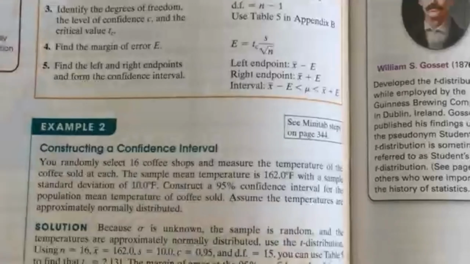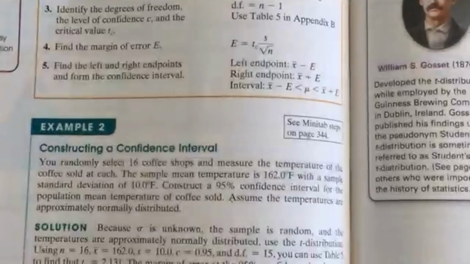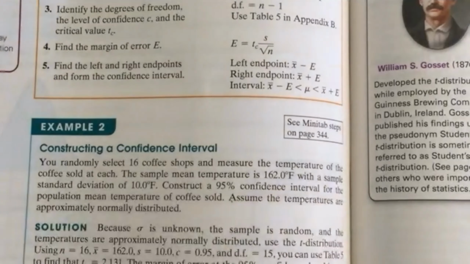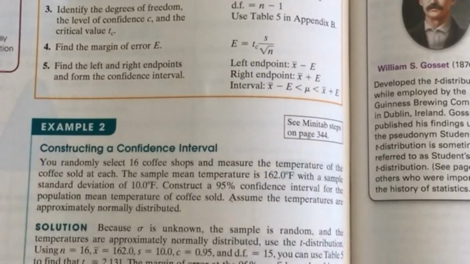I don't know why my focus is bouncing all over the place, but I've just got a little tiny bit of shadow on it, and every time I move, it keeps refocusing. Sorry about that. We're on page 312 if you wanted to look in your book, so it's easier to look at.